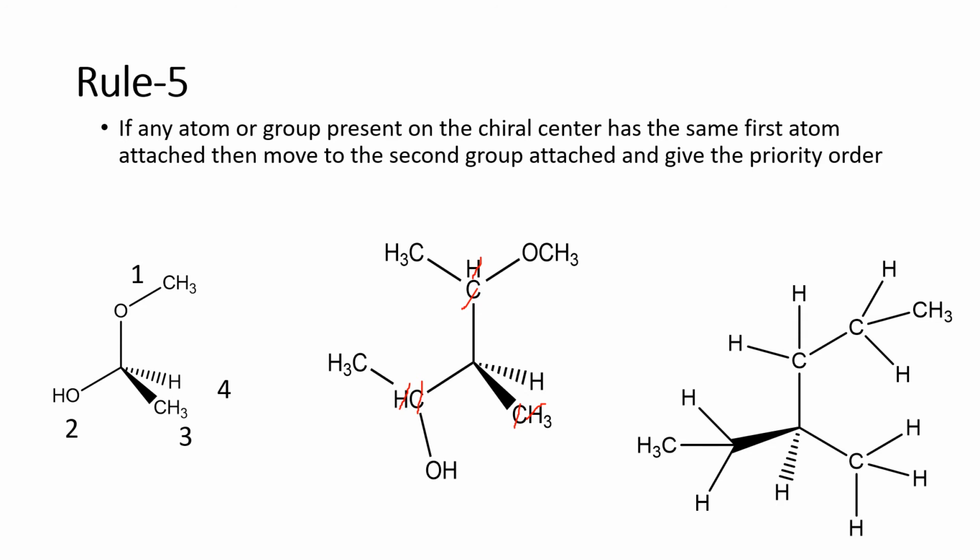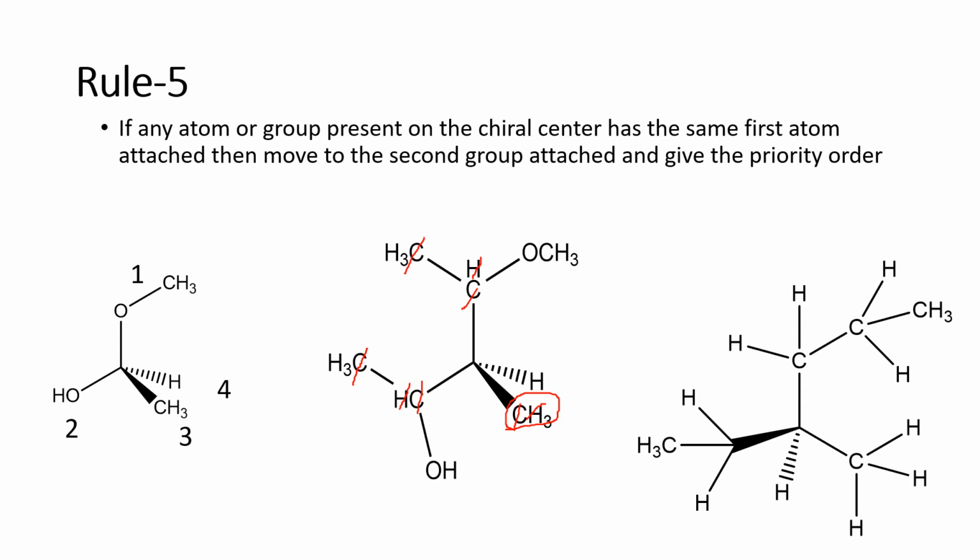These 3 are also the same, so the priority order should be given. If they are same, then go to the next one. Here we are going to the next one. This is carbon. Again you cancel it out. And here also carbon, cancel it out. Here it is hydrogen. So it is not given the priority order. It is the least priority compared to these two, because these two are carbons, whereas here it is hydrogen. Hydrogen has the least atomic number. Therefore, we cannot consider this as the priority order. Okay. So now the competition is between these two only.